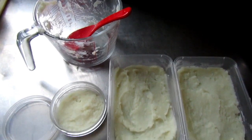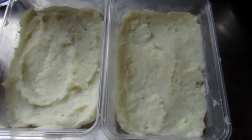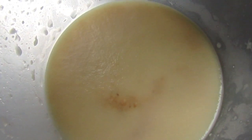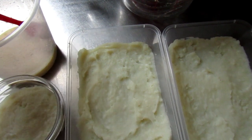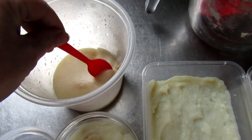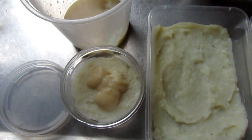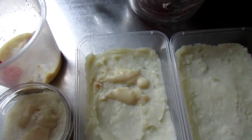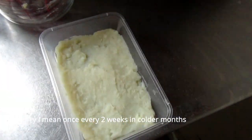After that, get whatever containers you want to store your other cultures in. I use Chinese takeaway containers. The container on the left is what I use when sending a culture to a customer as it's a harder, more heavy duty container. There are your wriggly worms. What you want to do is scrape out from your own culture and put the worms into your new cultures. It's always best to have more than one culture because if you only have one it can crash and then you have nothing — you've got to start again and buy another starter culture. I refresh my cultures once a week in summer, twice a week otherwise.